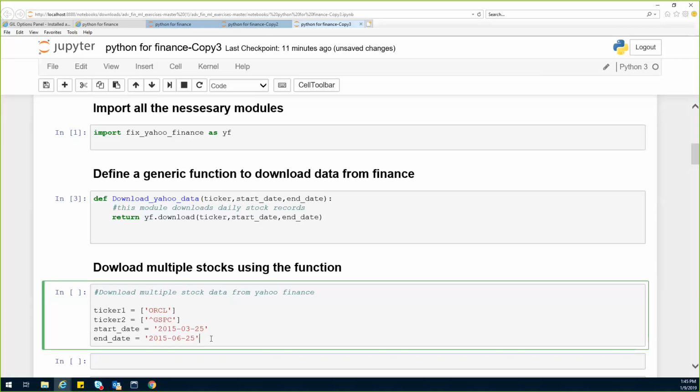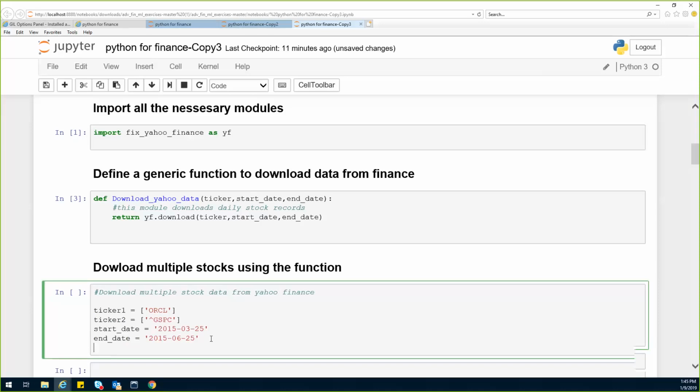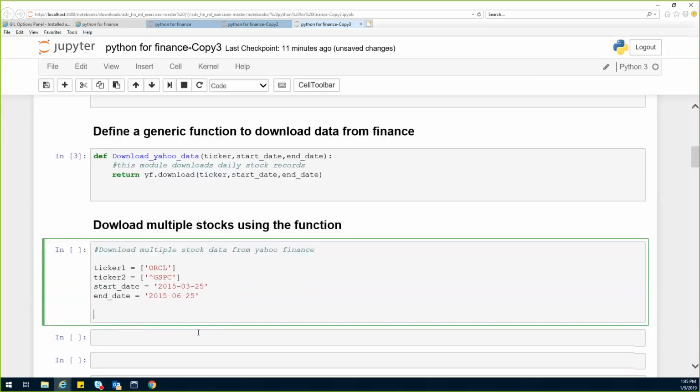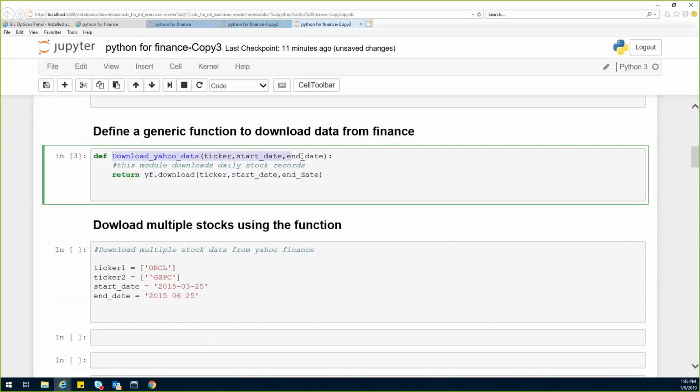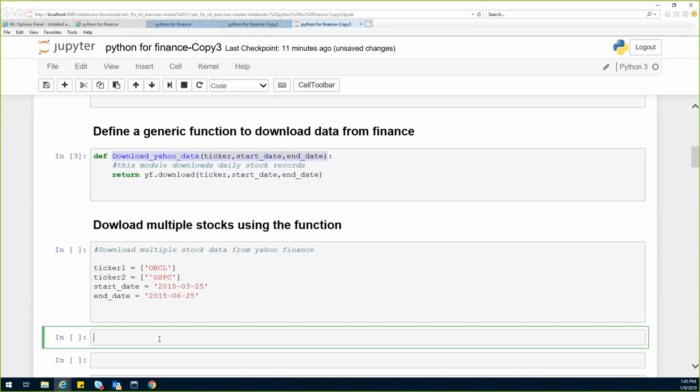What I'm going to do next is to call this function. I'm going to call this function using ORCL. So I'm calling the download Yahoo data for ORCL.